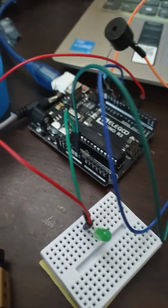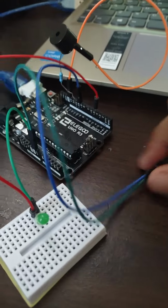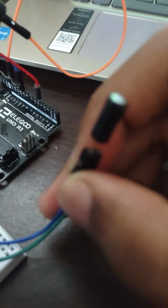Hello everyone, this is Steelix Rock back with another video, and today I'm going to be teaching you how to code a buzzer and an LED using a tilt ball switch.